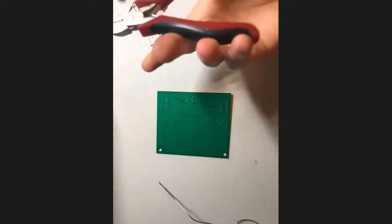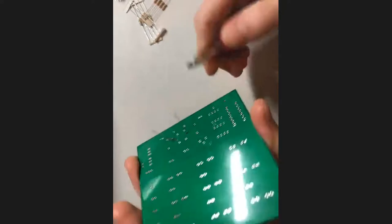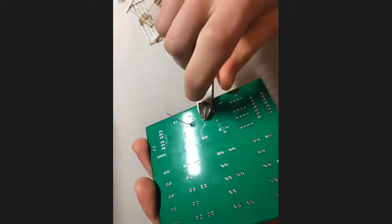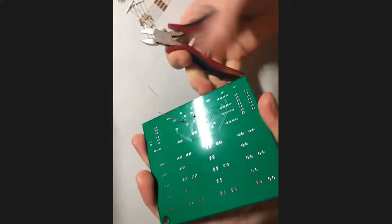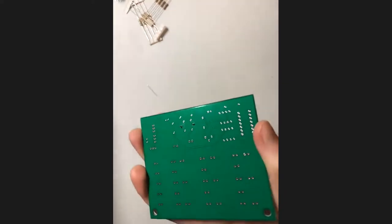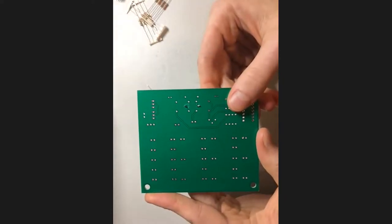Now, if you happen to have any wire clippers laying around, you can already just clip off these leads right here. So what you're gonna want to do is go right to where the top of the soldering joint is, and then just clip like that and it falls away. You can do the same for the other one. And there we go. We shortened our leads. That just makes everything a little more convenient for you later on.